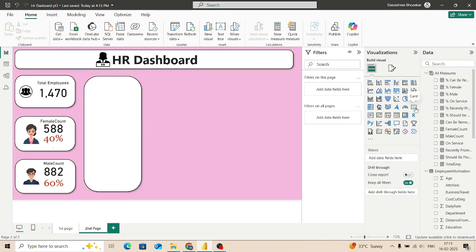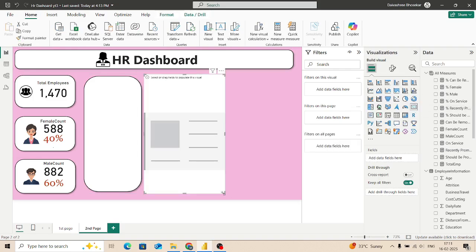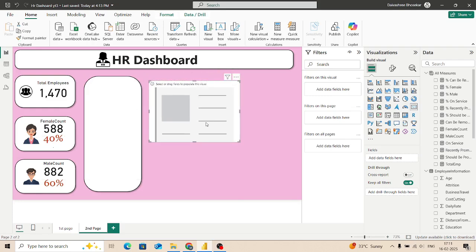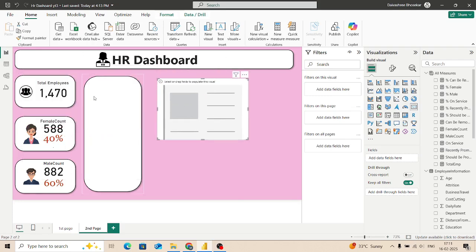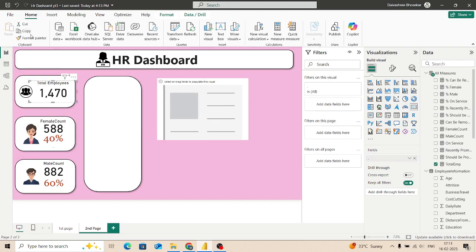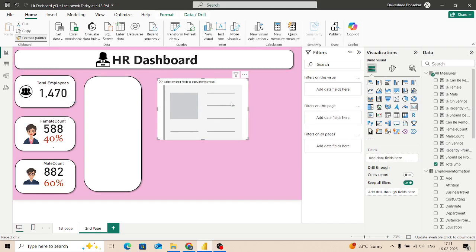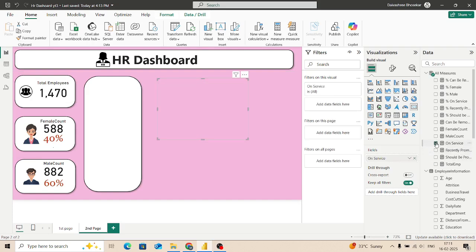Let's take the cards. Let's give it a title quickly. For that, we have to come to this format your visual. It will show you the format your visual.